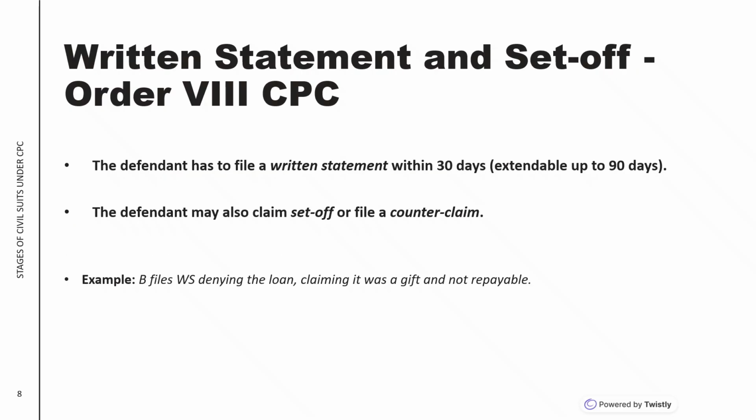So the next stage is that the defendant must file a written statement, and also he can claim any set off or file a counterclaim under Order 8 of the CPC. Here the defendant has to file a written statement within 30 days, which may be extended to 90 days. But in some cases, beyond 90 days also, there is one exception where we can file an application under Section 151 of the CPC to provide exemption and file his written statement. And the defendant may also claim set off or file a counterclaim.